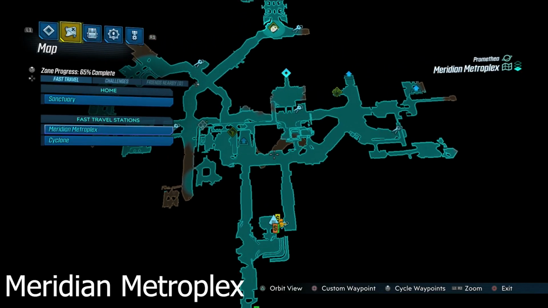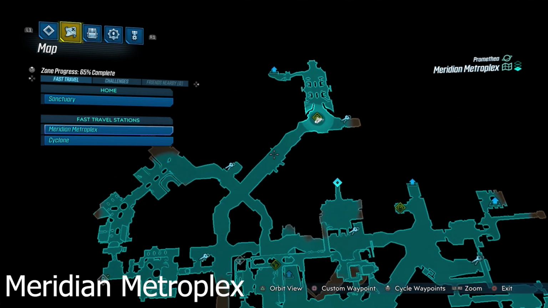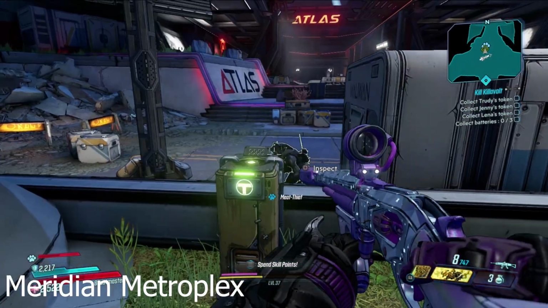For the second location, you want to head the same sort of direction, and then to the right, instead of where you originally parked, you just keep going up, and you'll find the location just here.